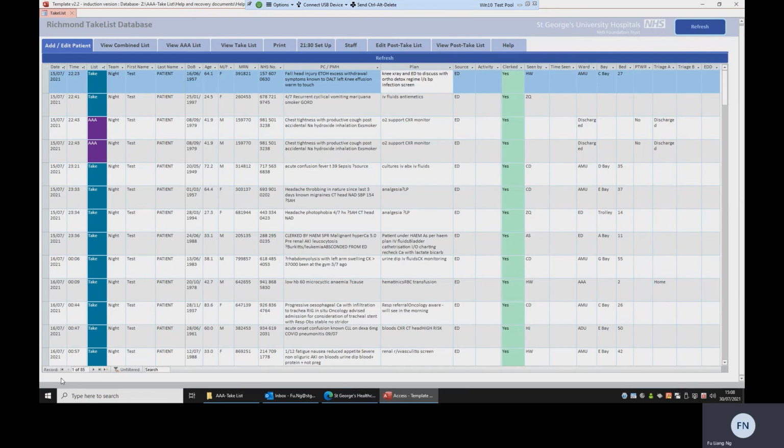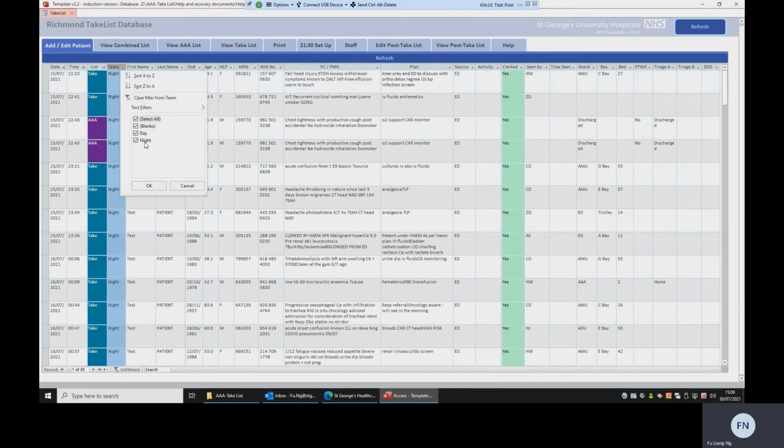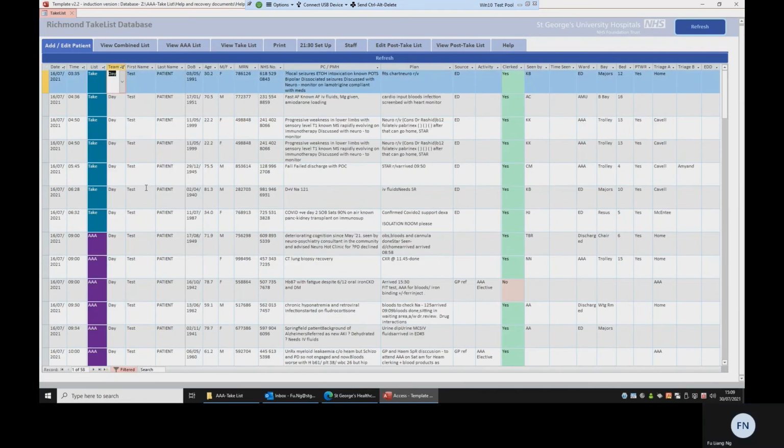You can see in the bottom left-hand corner here, there are 85 patients so far in the last take period. You could see initially there's the date and the time, and the first patient starts from the night shift yesterday. In terms of managing your list initially, you might change the filters, and you might only want to see the patients who are in there during the daytime. And I'll talk you through a little bit more about each column.